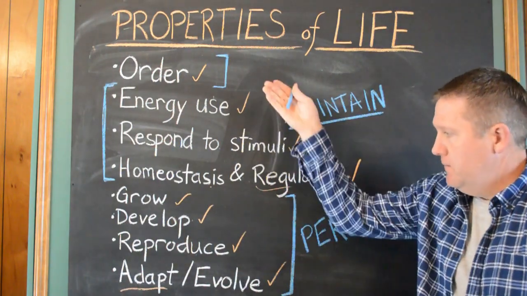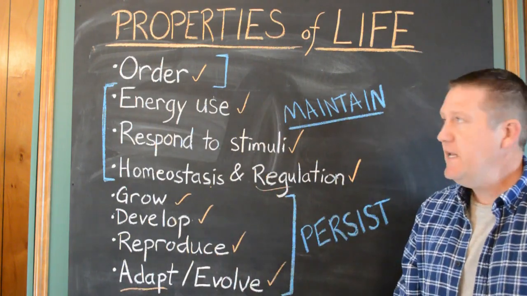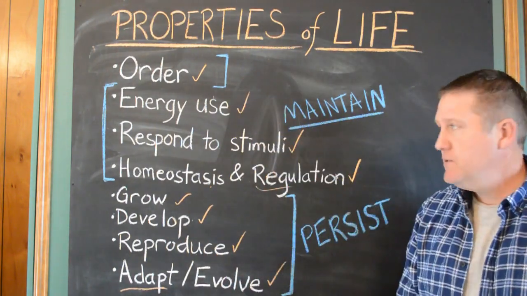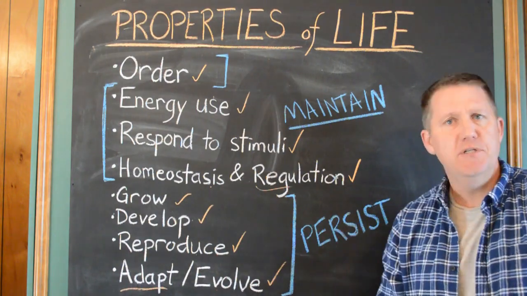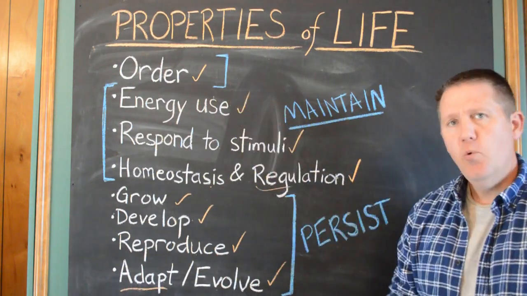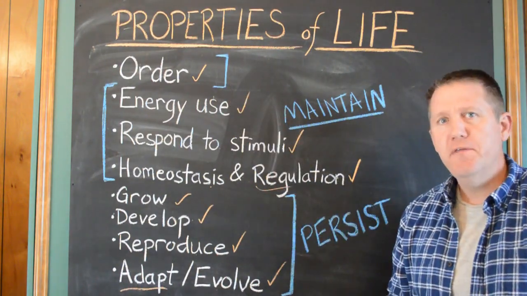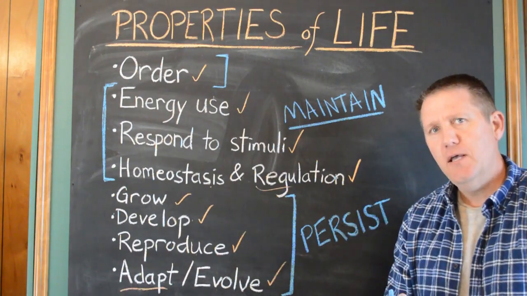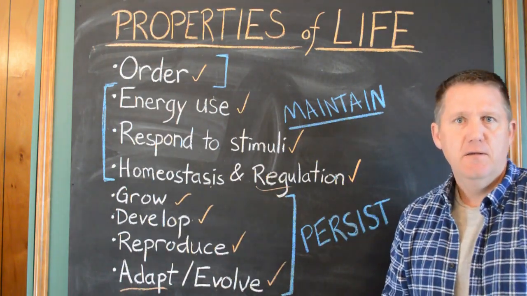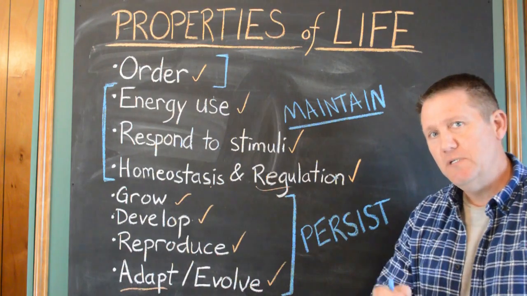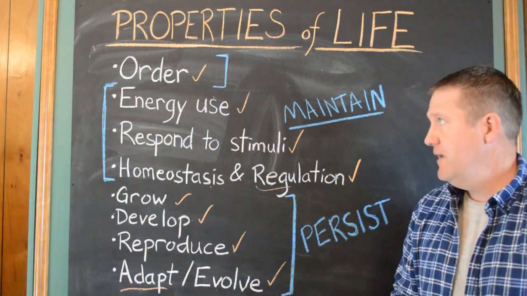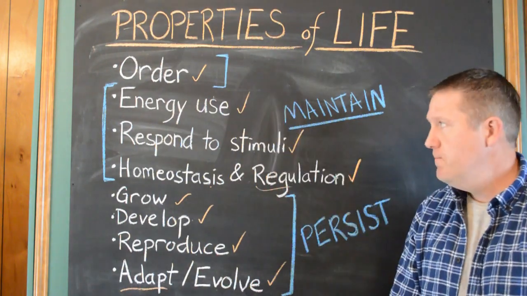So I'd like to recap by putting this into three categories. Order kind of stands on its own: maintenance and persistence. So this sort of order or structure is true of all things, but again, for us, that comes down to a cell. So it needs to be a cell with some DNA in it to be a living thing. So a specific kind of order.